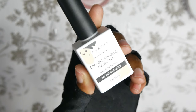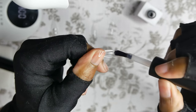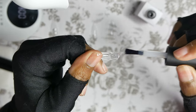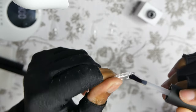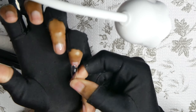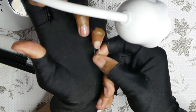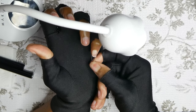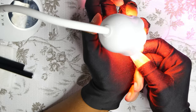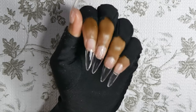Next I'm going in with my McCrat three-in-one nail glue — this is a new purchase, I got it on Amazon a couple days ago because I was out of my normal nail glue, and it worked out pretty great. What you see me doing here is adding a bit of nail glue to the nail tip and then applying it on my nail at a 45-degree angle. After I'm satisfied with the position, I go in with my McCrat flash cure lamp and flash cure it for about 30 seconds. Flash curing is only so that the nail actually stays in place, and then after all my nails were done I went under my big lamp and cured for a full 60 seconds.